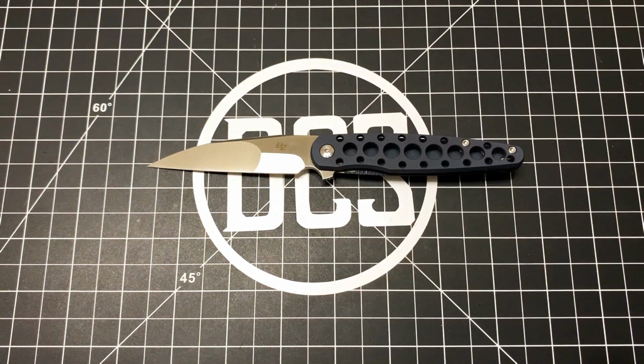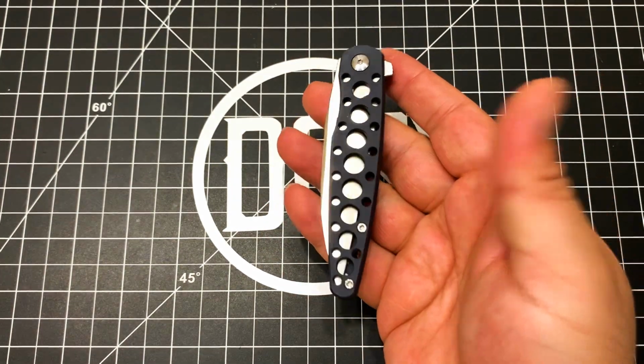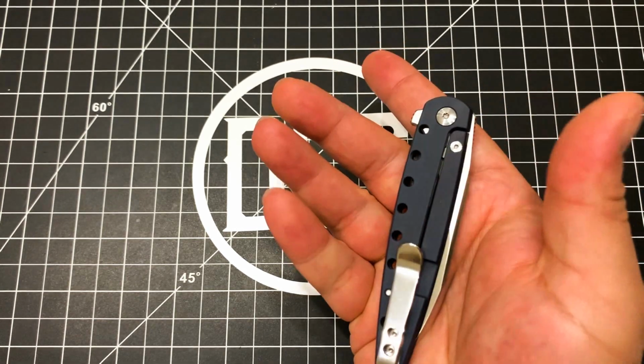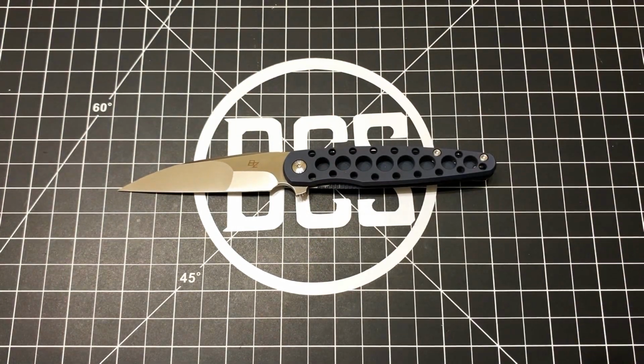making the overall length 7.3 inches. Now the weight on this is extremely light, considering not only is it titanium, the dimensions are pretty small, and they made a lot of relief holes here to shed the pounds. So you're looking at 2.2 ounces on this guy.